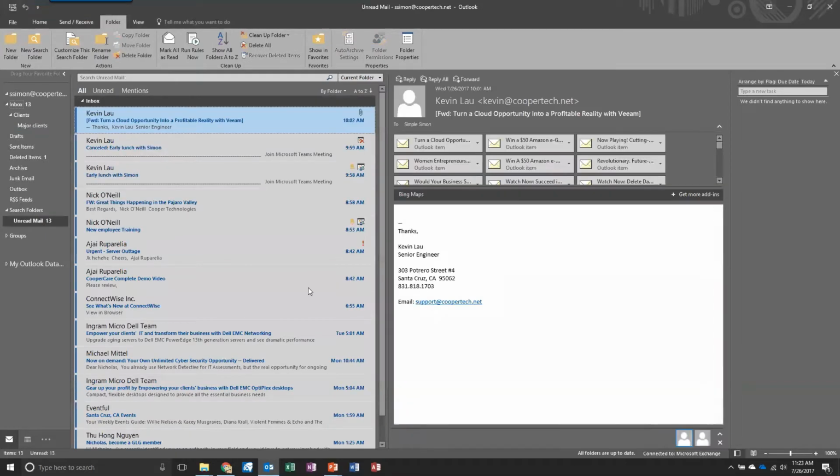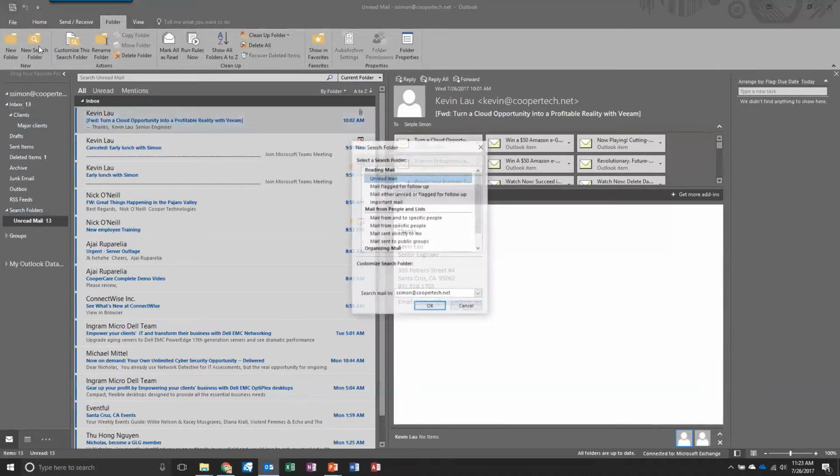If you click on OK, it will create, in a new area, not in your inbox but underneath your inbox, a little area called Search Folders. And in that will be all of the folders associated with that particular title. So in this case, it's unread email. So it will go through my entire inbox and pull out all unread emails. This is also useful if you're expecting to receive emails in regards to a major project or from a particular group inside of your organization. You can do that in the same way.